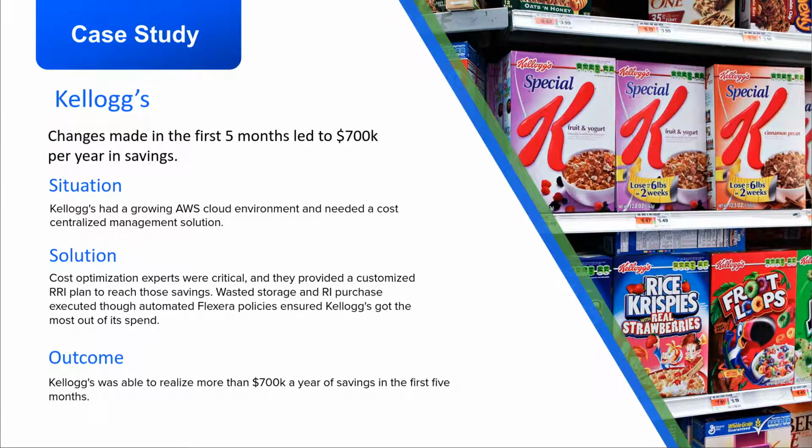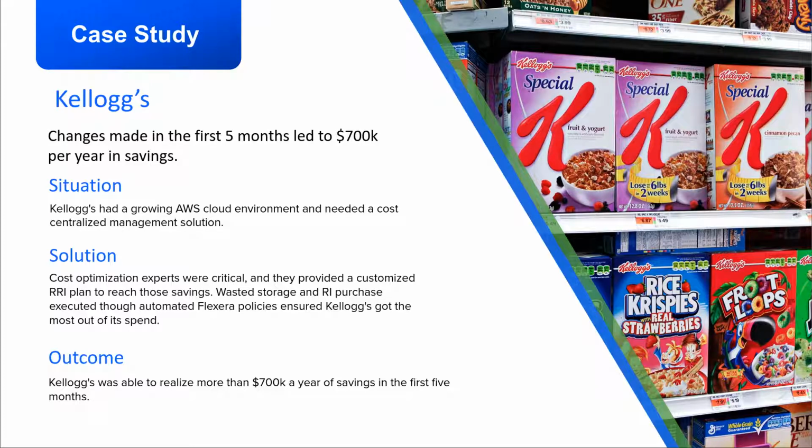And the same story with Kellogg's. It was a little bit different with them, but for the most part, it's the same story. They had a growing AWS cloud environment. Everything was just kind of willy-nilly as far as, hey, we need to just ingest the cloud. Cloud's good. But they didn't really understand where the costs were going. And working with some of the analysts, they were able to put in some policies that really helped them to rein in the costs. And a lot of it was done by reserved instance purchases. But some of those other cost optimizations were put in place as far as the policies that we'll show you a little bit later as well.